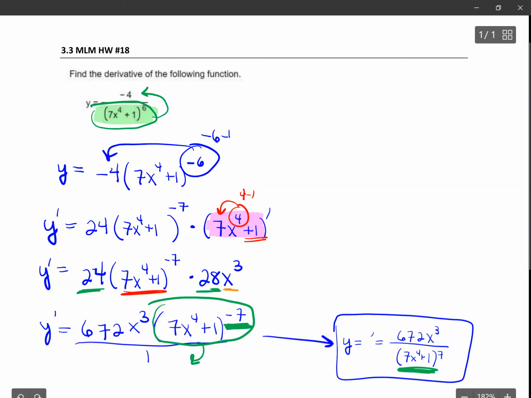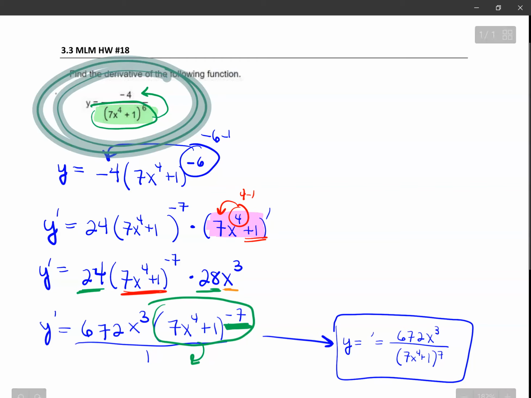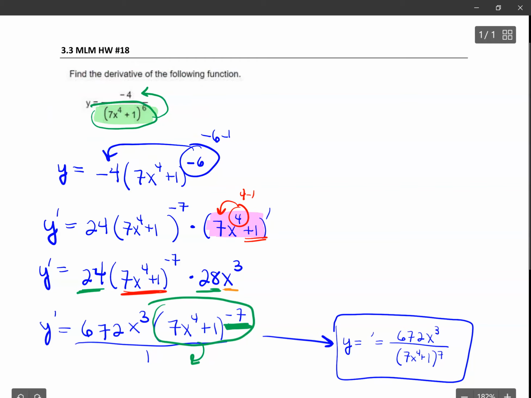So I won't ask you to find the derivative a specific way on the test. I'll just say find the derivative. So if you wanted to work with the equation as it was given to you, you just use your quotient rule and you'll get the answer. If you notice some slick algebra you can do to rewrite the equation and kind of simplify the derivative process, that's okay too. You'll get the same answer either way.